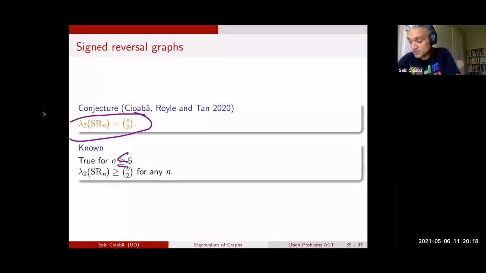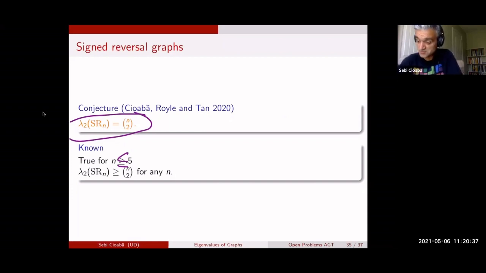So the argument would be to try to do a similar thing to what Chang and Tobin did. We tried quite hard last summer with my PhD student Dearl Noel Desai and a little bit with Mike Tait, but we haven't been able to prove this. So I don't know how to do it.